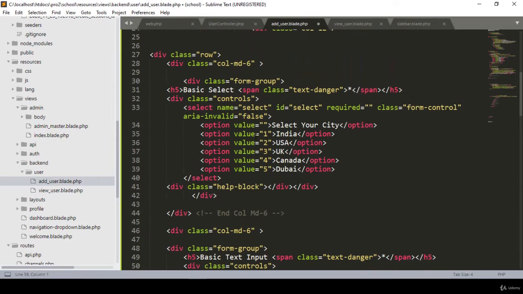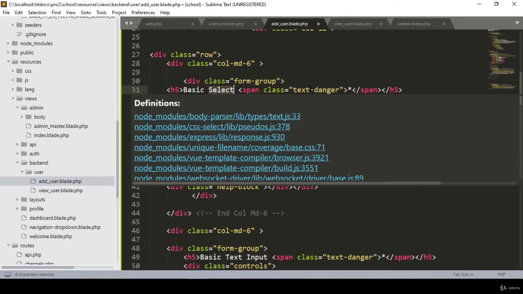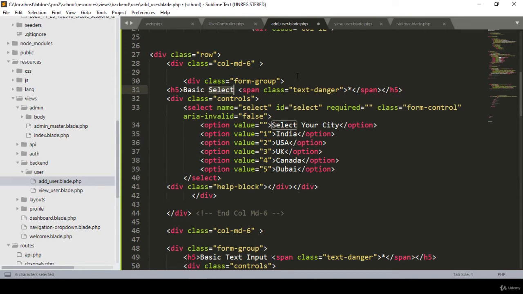So first of all, rather than a basic select, I want to change it to a select role. Better I use it as select user role. Okay, so I make it a user role, and then here there is our select city. We don't need that select city. I want to make it a select role. So that will be select role, and for the select role here we don't need any value.